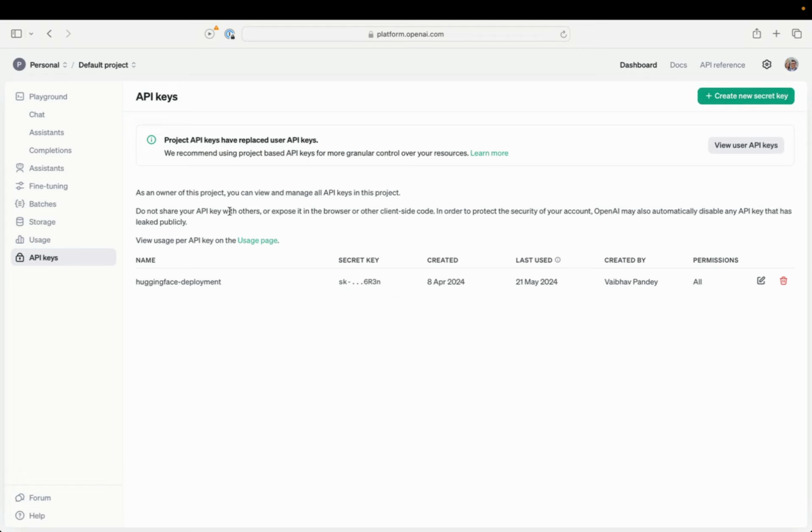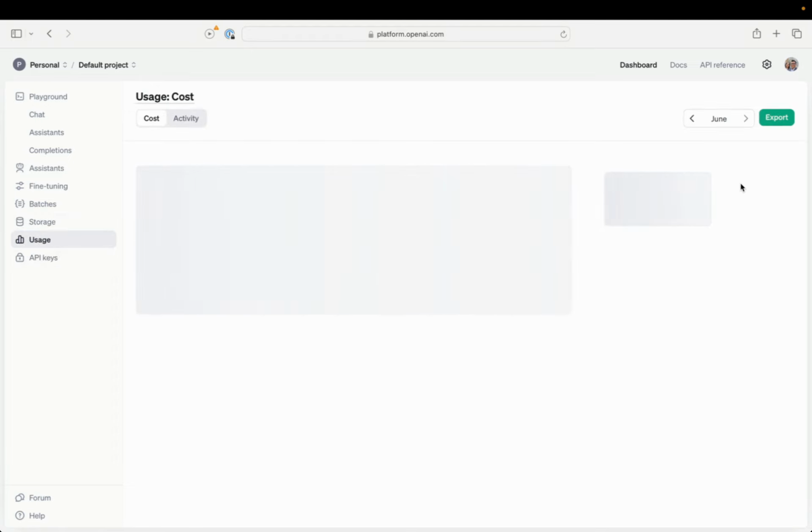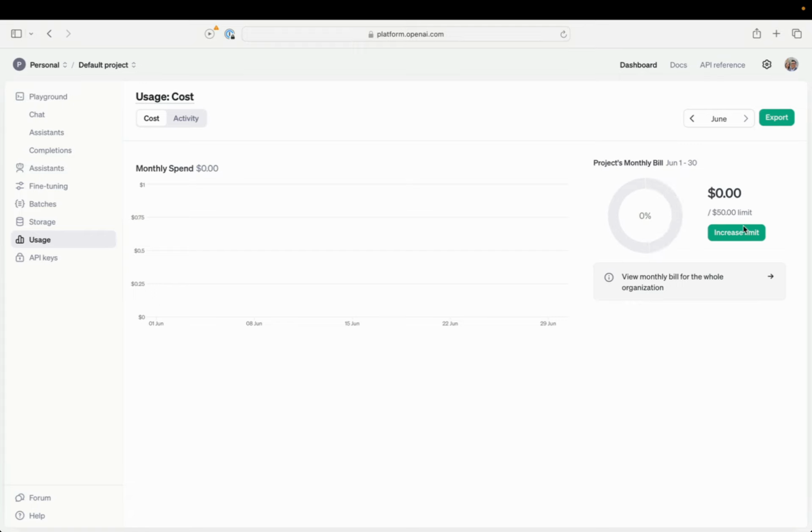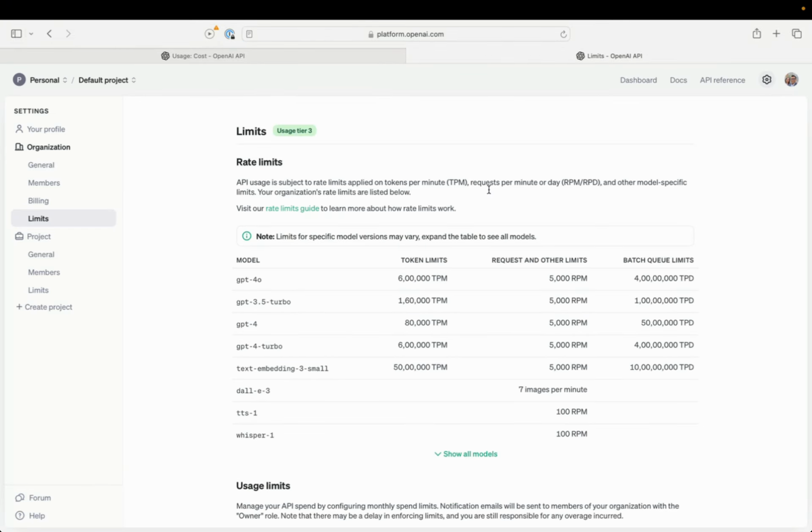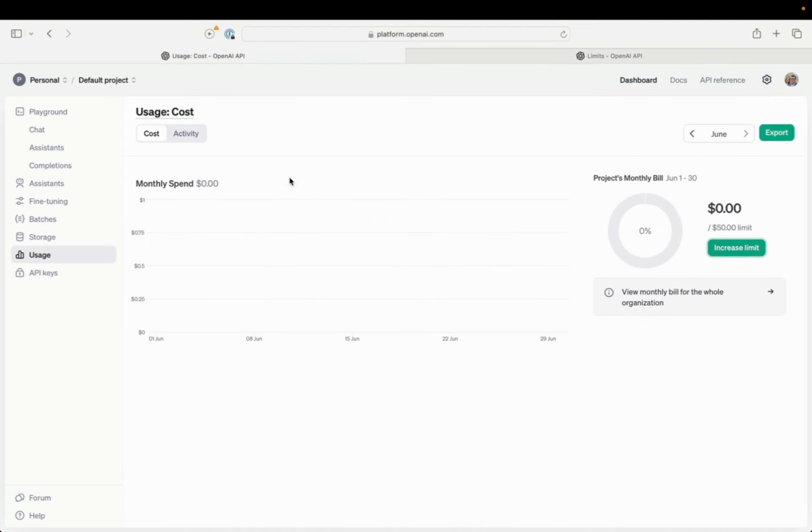It will require you to have some money. So maybe what I'll suggest is, if you can, just load yourself with a little bit of money in this, maybe $5. We won't need more than even 50 cents for what I'm teaching you today. 50 cents is also too much of an upper limit.